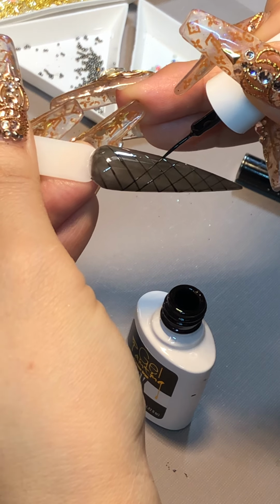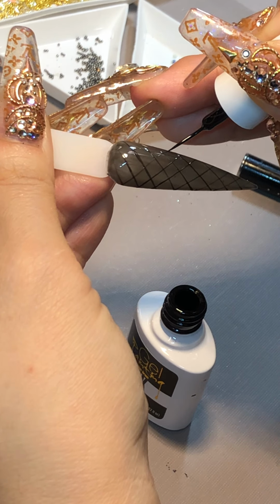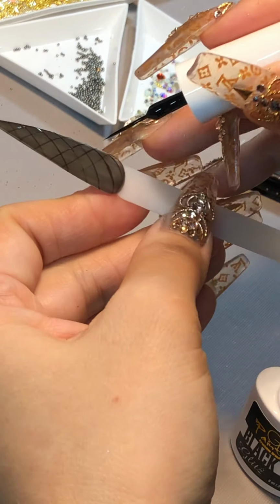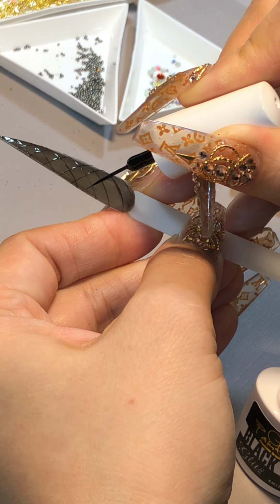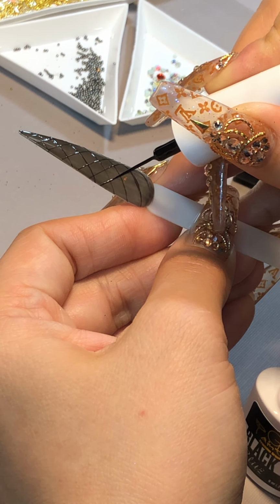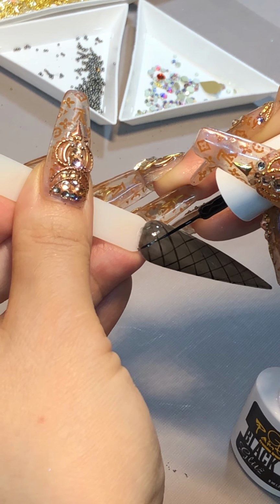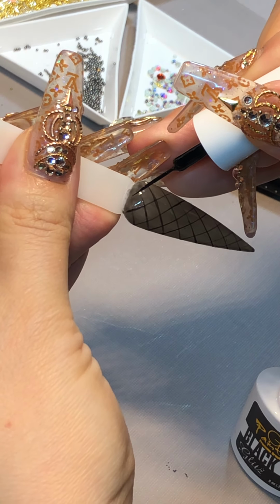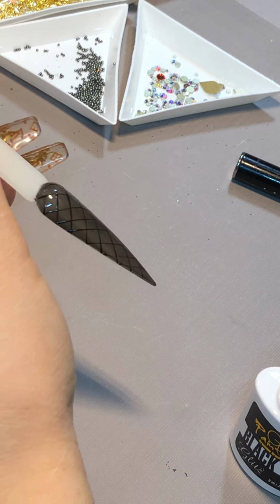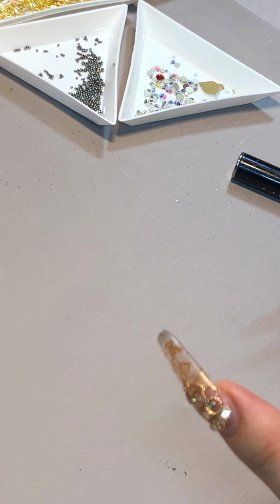Going back if you need to, and then move your fingers and your nails at the same time, because the consistency of the gel paint is so good. I'm so pleased with this because it's not runny and it's not a thick density like a pot. Sometimes if you want a really thin look like this, I dilute it a little bit with the beige gels, which I shared in a lot of different videos before. But this one you don't need to dilute, and you can draw it really easily with the French look as well. So now I'm going to flash cure it quick for 10 seconds. So now you get the line like that.